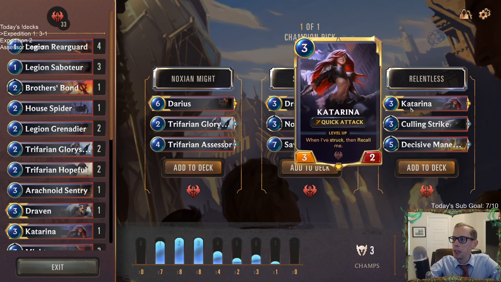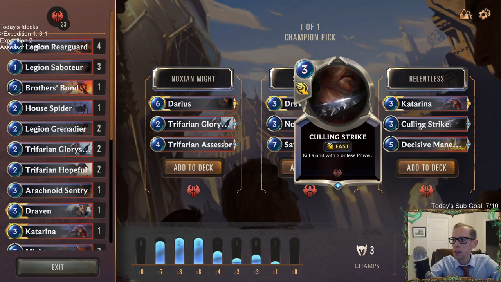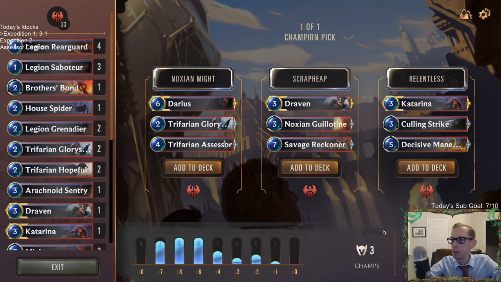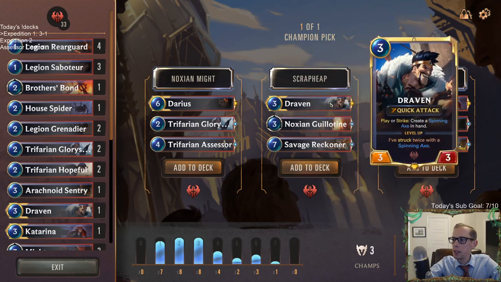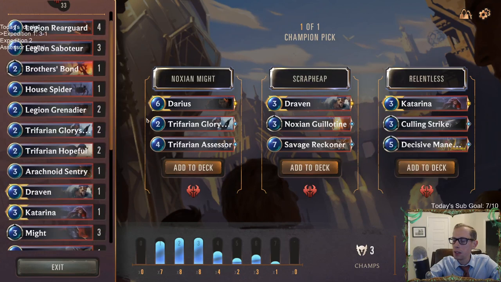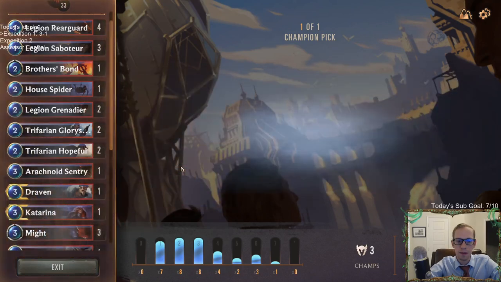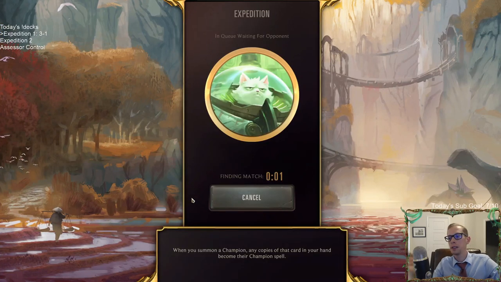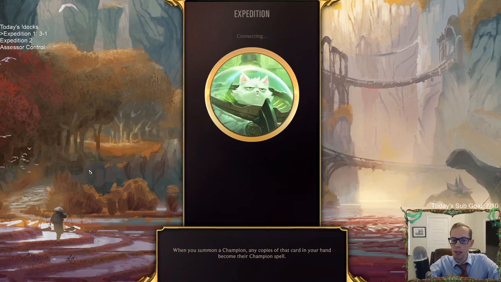And then we got Katarina, which gets us Culling Strike, which is alright. And Decisive Maneuver, which I honestly don't really like. I kind of wanted Draven or Katarina more than Darius, but I think as far as the buckets go, I think the Darius one is just the best. Alright. So we got 2 3 mana champions, one Draven, one Katarina, and 2 6 mana champions with the 2 Dariuses.